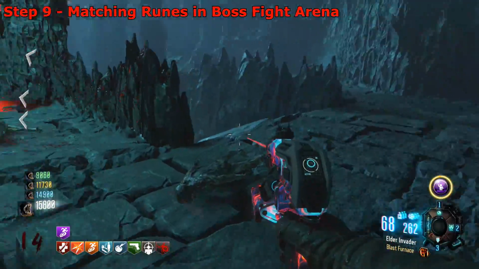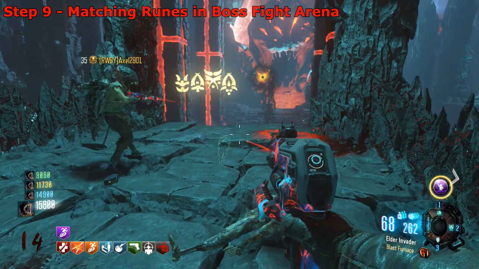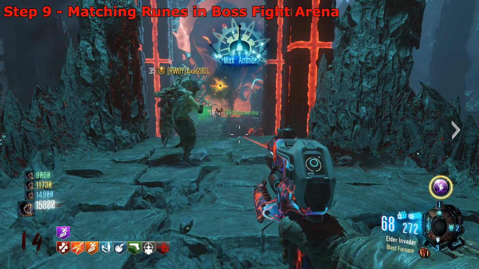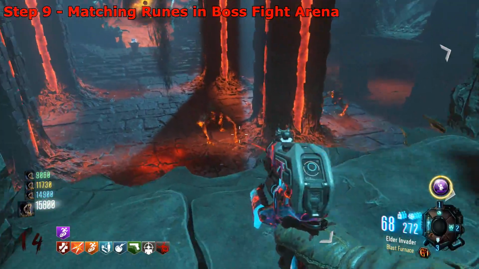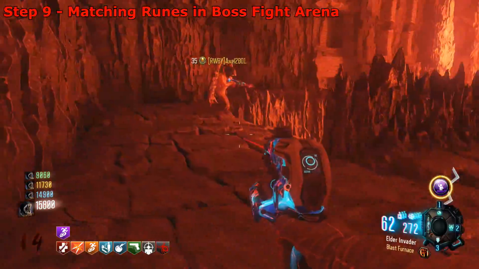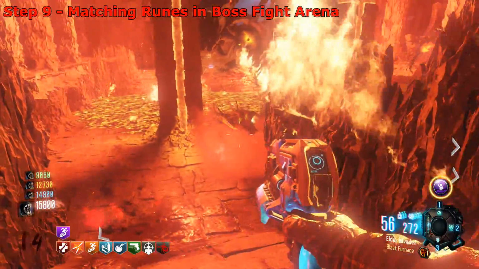Okay, so we've got 3. Wait for number 4 to pop up, and there it is. There it is. So we hit square, and we're done with the process, but now it becomes a game of survival. So I'm just going to run through this with you, and the same sort of process is going to happen in the final boss battle. So I'll describe it here, and you can use this for the final boss battle.